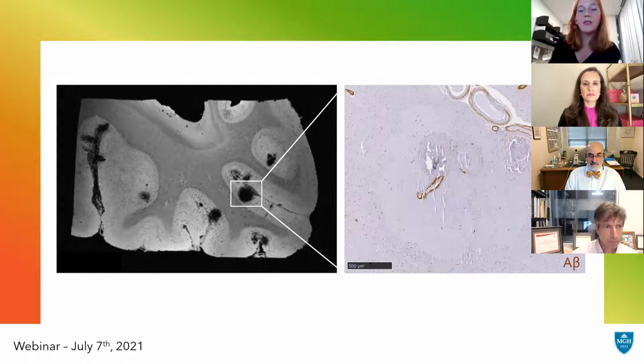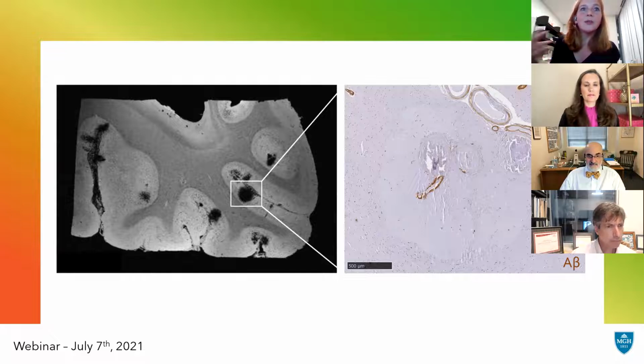So this is just an adjacent thin section of the same area. Now, after carefully examining many of these types of vessels in these brain tissue samples, we've been able to figure out a little bit better what may have happened before these vessels bled. And we're now beginning to understand that just the severe buildup of amyloid in the blood vessels initiates this cascade of events, which makes, first of all, the blood vessels leaky, and the tissue surrounding the blood vessels kind of inflamed. There's like a local inflammation going on in the surrounding tissue.